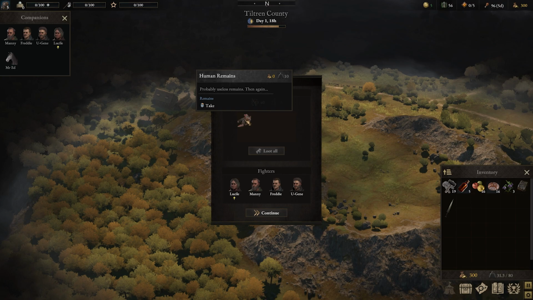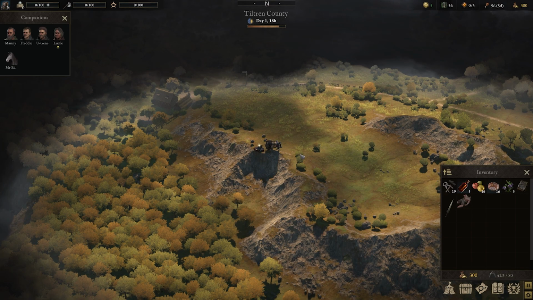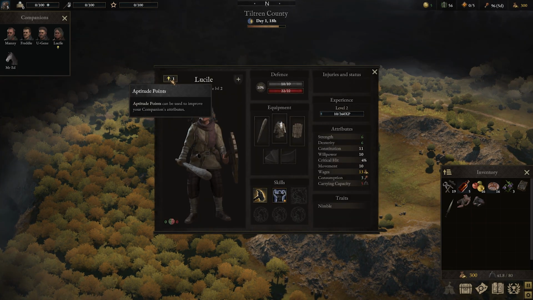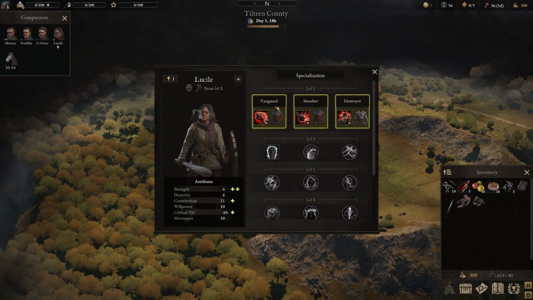We may do cannibal. So for now, I'm going to take, but I'm not sure yet on this one if we're going to be doing that. All right, let's grab this iron ore. Looks like Lucille can actually go up a little bit level. So we're going to do her aptitude points. That way you guys can see.